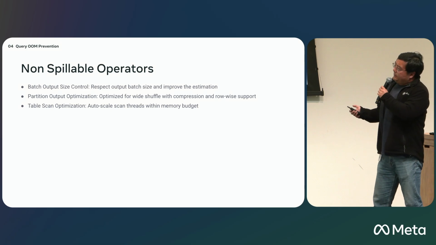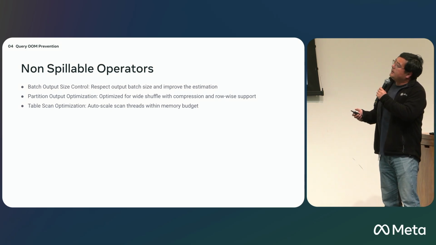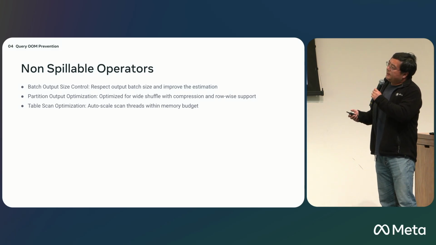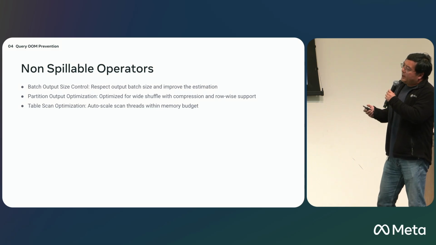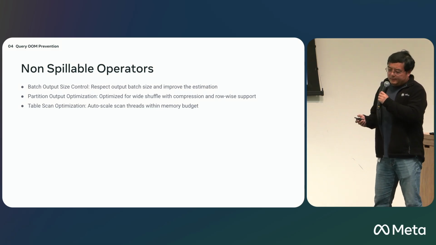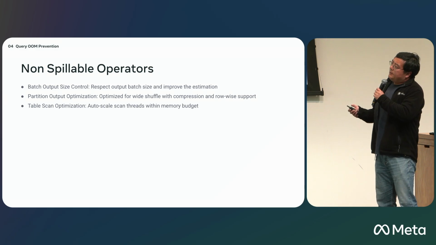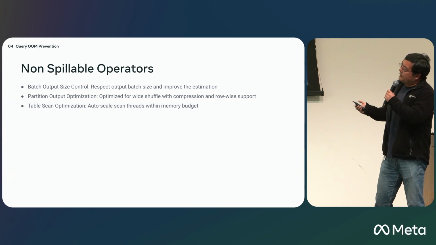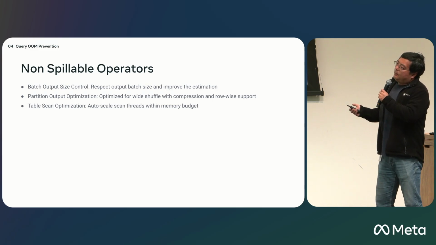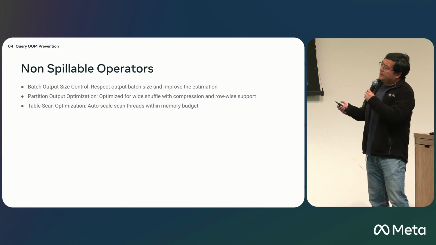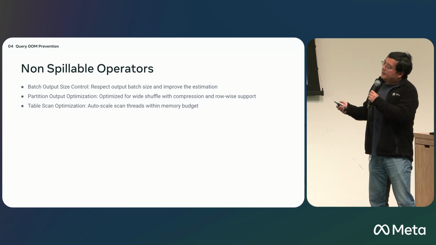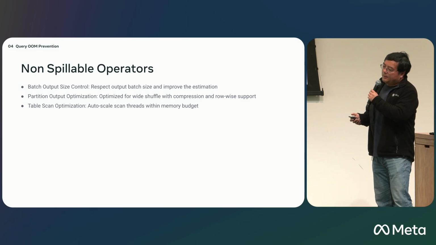The other common OOM pattern we found in LBM and QRT is due to the memory efficiency of the columnar page serializer used by the partition operator when dealing with wide shuffle, which has a large number of column streams. And we did a series of optimizations, from the initial work to support fine-grained allocation within the stream arena to avoid unused memory allocation within the Presto page serializer, to eventually support row-wise shuffle. This significantly reduced the peak memory usage of the partition output operator.